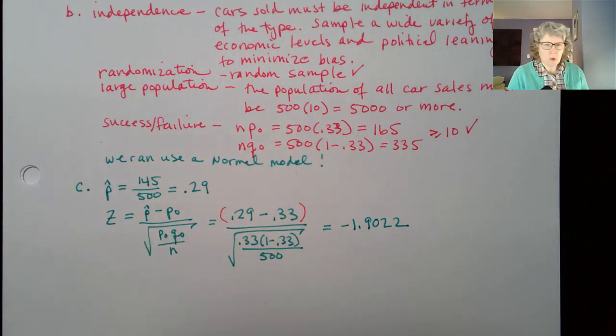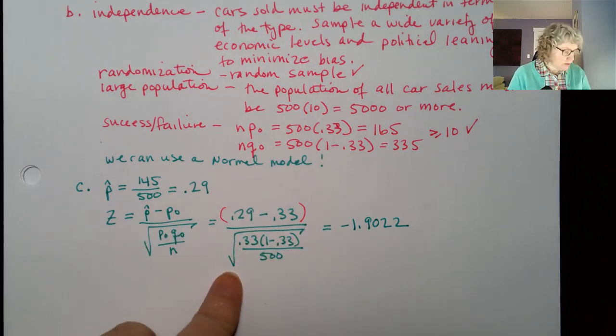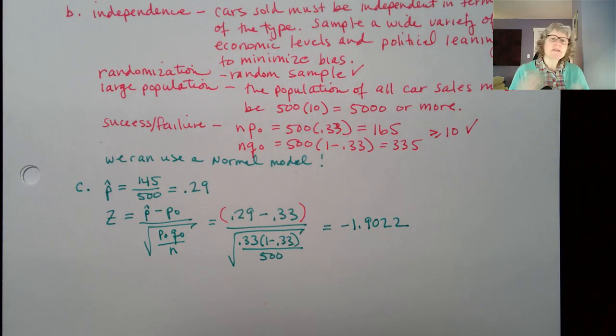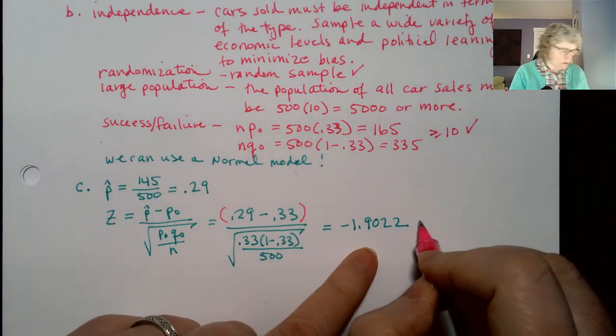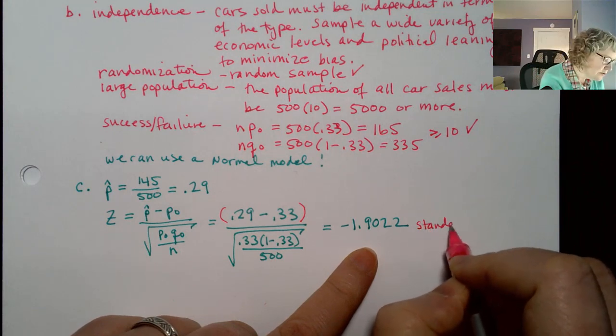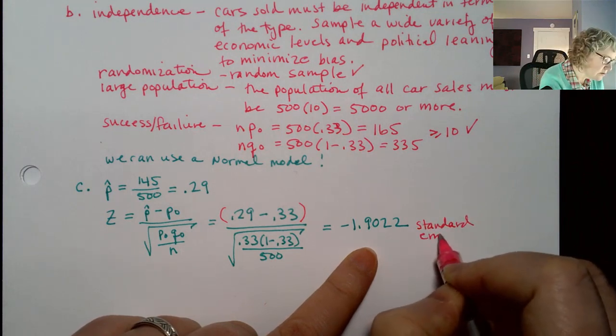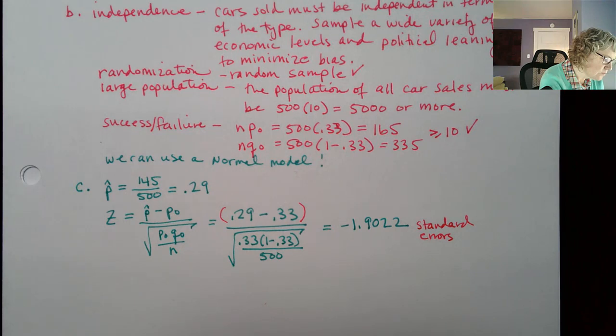Okay, and like I said, if you're using the Desmos online calculator and you hit divide, it usually will assume you want to divide the whole thing, but just double check. And also make sure that all these numbers are inside your square root, okay? So this is how many standard errors we are away from the mean or the null value, right? So this is in standard errors. Remember, 2 away is starting to get unusual, but this is really close to 2.